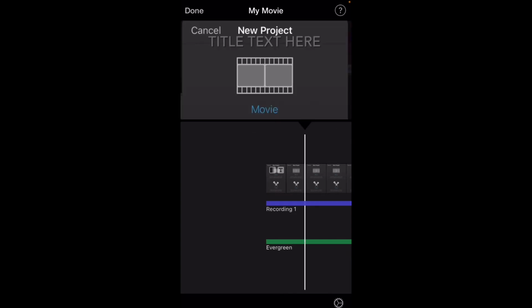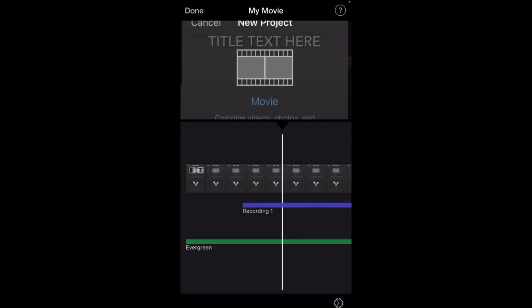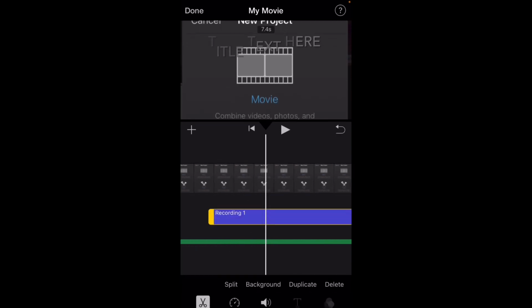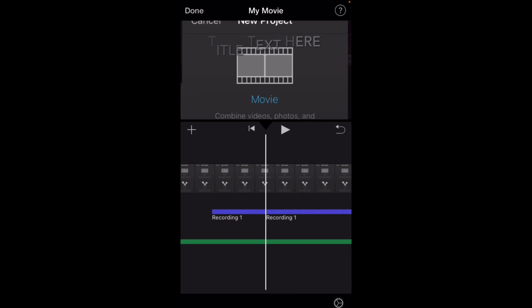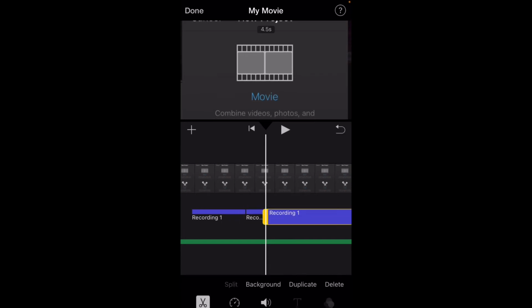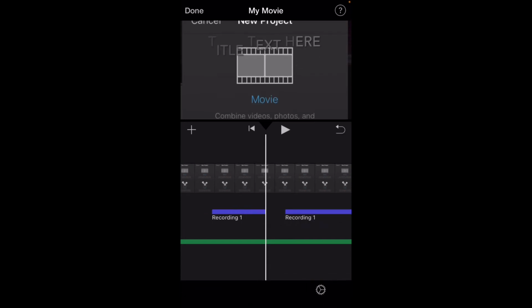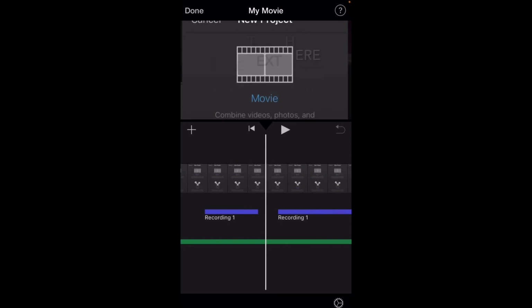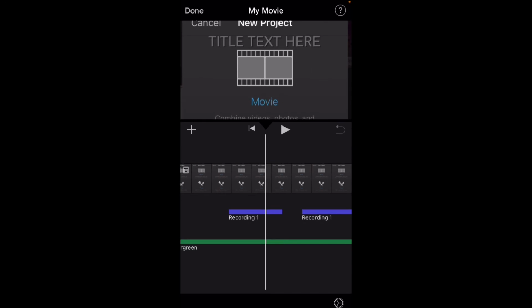And just like the background music, you can move it around. If I need to adjust it or clip it, let's say I had something like a cough, you could split, and split again, and then take that cough out of there. Or let's say you got to do dishes, or something.